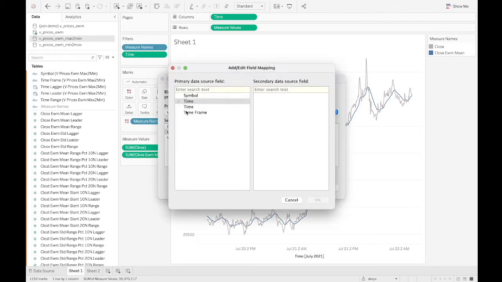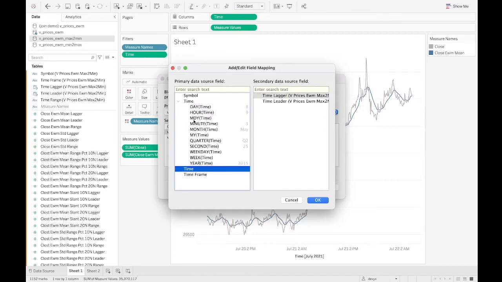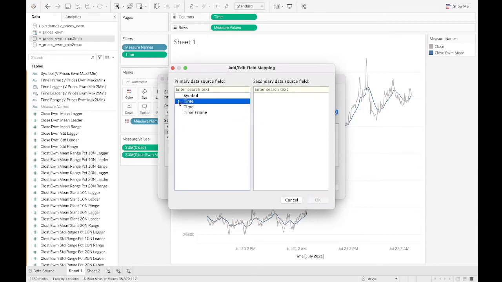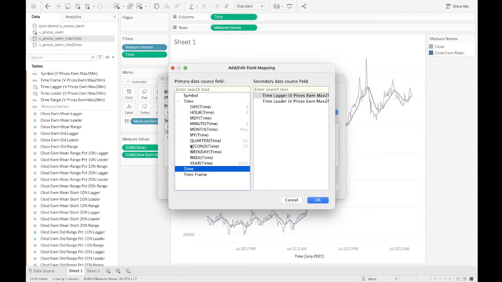I could add another relationship here. I'm going to say that time should map to time lagger. And why did I choose this time instead of this one? Just be aware that this is pointing to the same variable. Both of these are time in that primary data source, but this one is giving me discrete date parts, like month. You can see that it's just saying May. Minute, it's just going to be a number. So if your date happened to be May 31st, at 12:01 a.m., minute would just be 1, because that happened at 12:01, but it doesn't care about the hour, doesn't care about the day, just cares about the minute. So in general, if you have actual time stamps you're trying to blend in, just go with time, the continuous version, as opposed to specifying date parts.